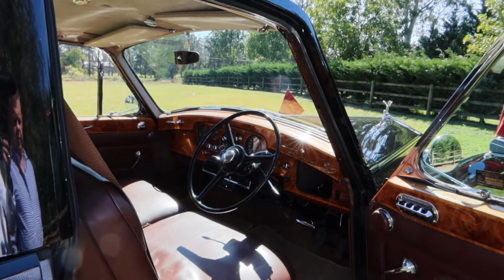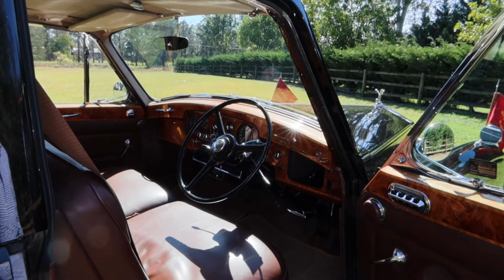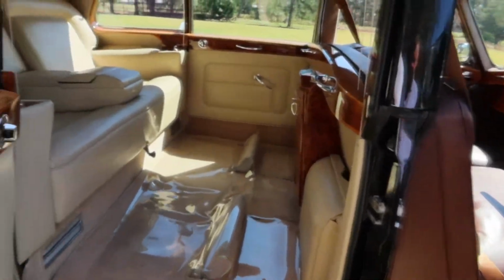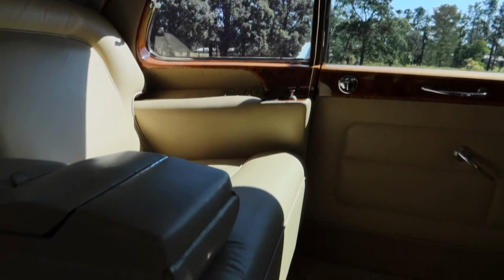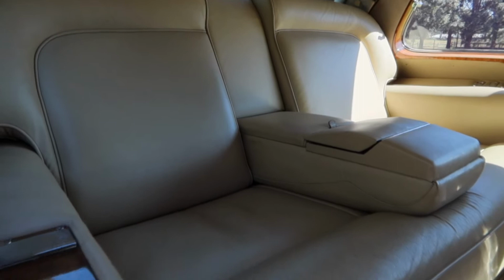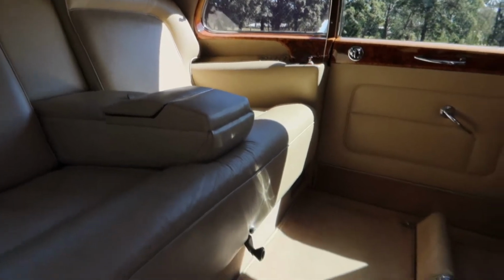The colour combination was actually ordered by Her Majesty herself. She wanted brown leather in the front and cream leather in the back with the pale pink silk pull-down blinds. Oh, these are suicide doors, aren't they? So we've got to get in through the other way. So this is where Her Majesty would step up into the car, her seat there. And in fact, Philip's seat on your left hand is now Her Majesty's seat, right behind the chauffeur. Yes. You can see there's a knob to wind the seat up, so the seat goes up or comes down depending upon the seating position, so Her Majesty could wave to the crowds and be seen.